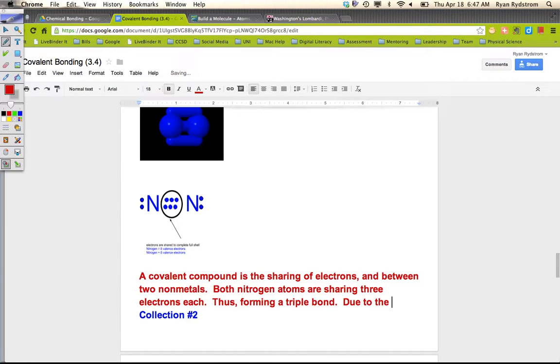Due to the triple bond, each nitrogen has a full valence shell with 8 electrons.